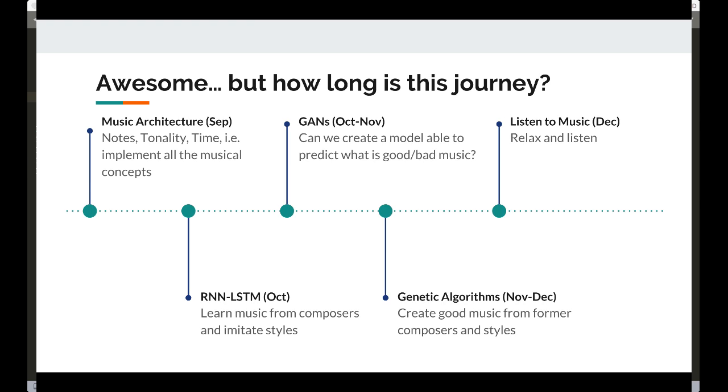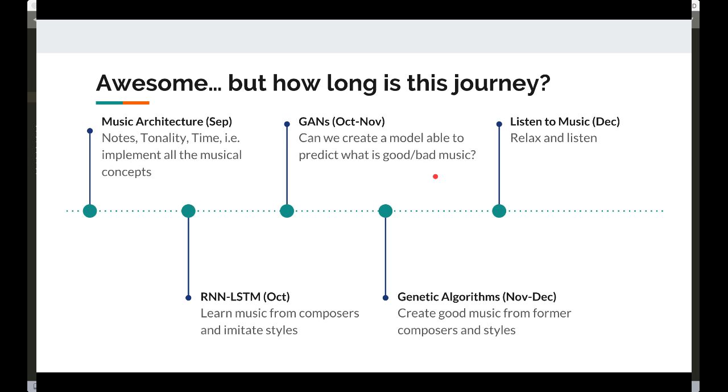And then the next step, close to November and December, is that we're going to use genetic algorithms to create different sequences of music, because if we want to maximize the previous model, how are we going to create that music? So we are going to combine genetic algorithms with long short-term memory algorithms and neural networks, and we are going to maximize that previous predictive model.